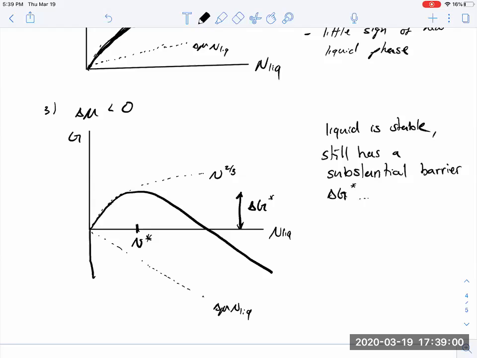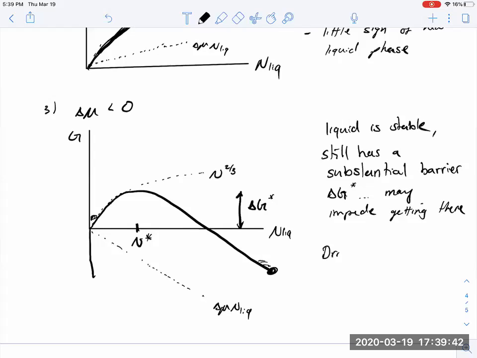And you all know that only fluctuations that are of the scale of kBT are fluctuations I'm likely to see. So if delta G star is much, much larger than kBT, I might not actually see this transition happen. Even though the liquid is stable thermodynamically, that's where it would like to be if given an infinite amount of time. If I start over here, I have to overcome a barrier to form that new state.